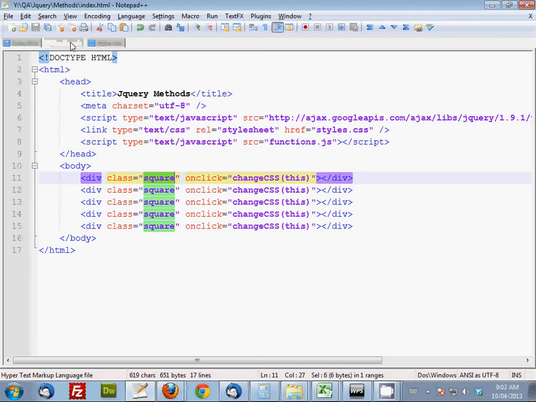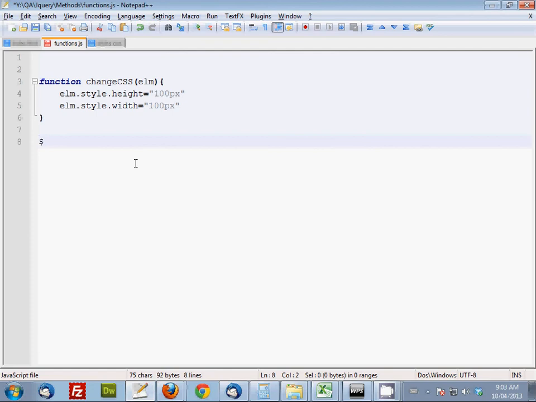So with jQuery, I would do something like class square dot click, which means when I click, I'm going to do something. What? Whatever I put in here, that is what's going to happen when I click.